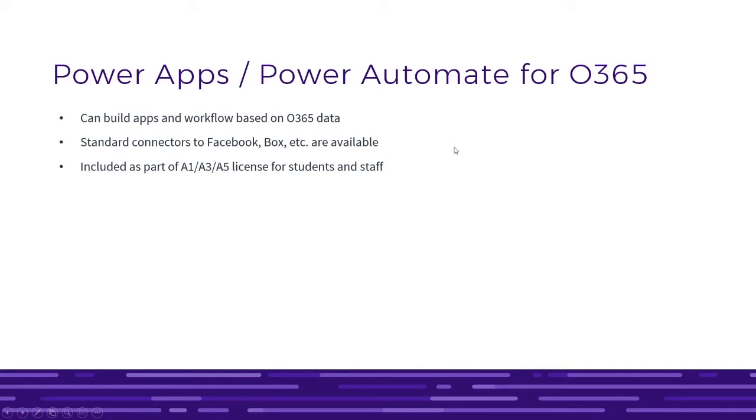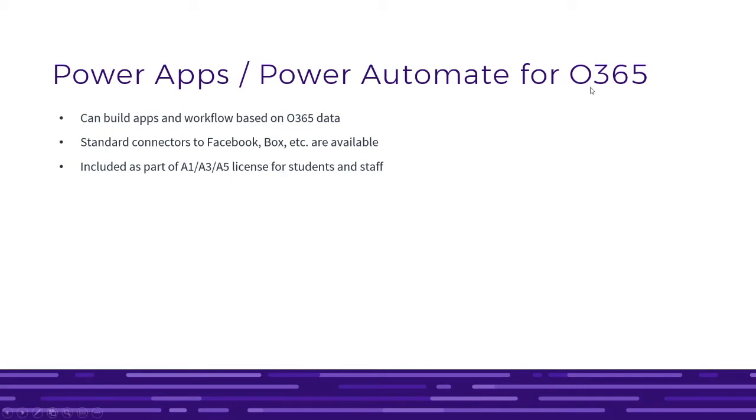So what this allows you to do is you can work within the realm of Office 365. So you can build your Power Apps applications and Power Automate workflows, and have them connect to all the built-in and standard connectors that we saw. So being able to send out emails, being able to connect to a SharePoint list, being able to connect to Planner, those are all things which are natively available, and all of that can be built. Apart from that, there are also a few standard connectors available, like being able to link to Facebook or Box. All of that is available as well. So that's where the capability stops when you talk about Office 365.